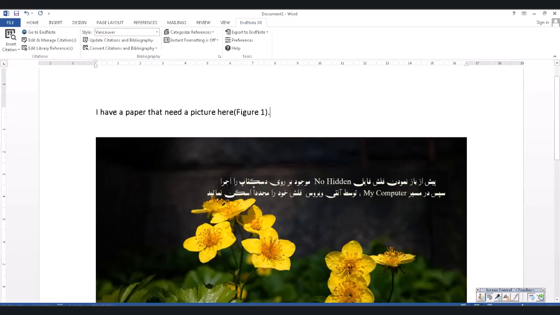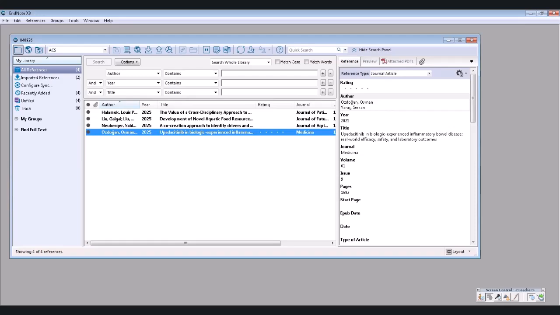I insert another picture that you see. I type some things and need a picture or figure 2 here. It must be inserted into EndNote.